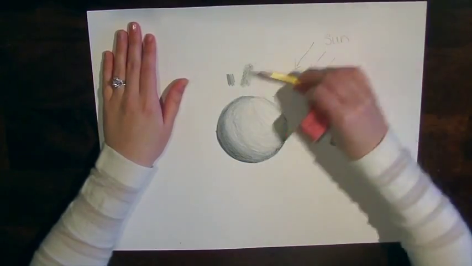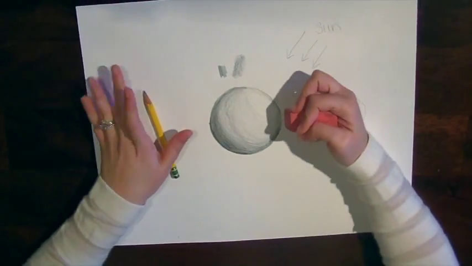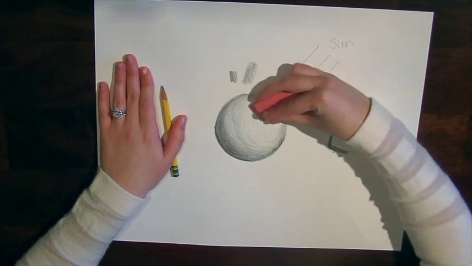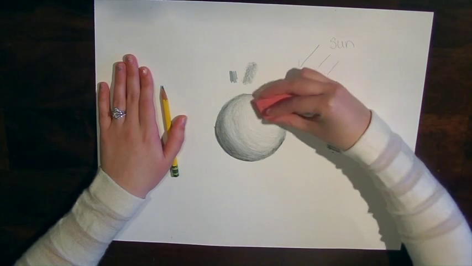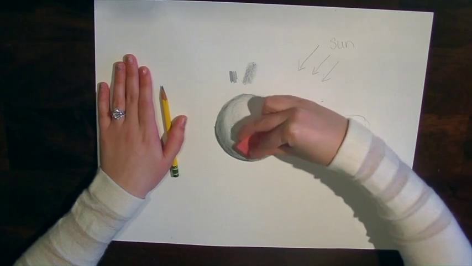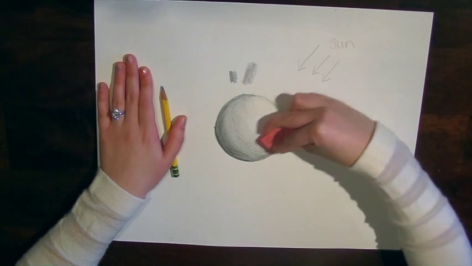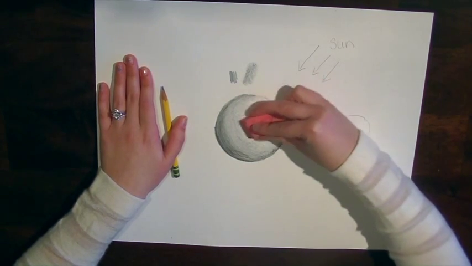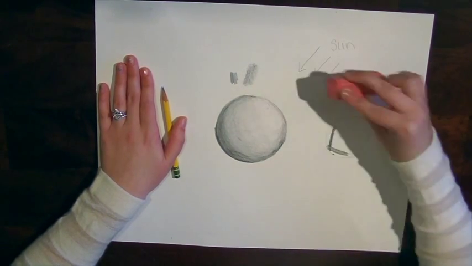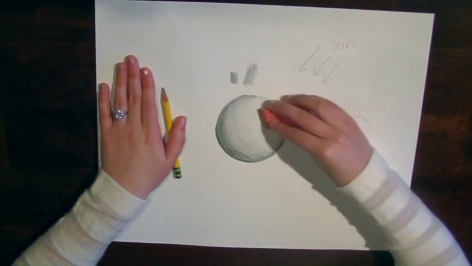So we're getting there. Now what I'm going to do next is I'm going to take an eraser. Oh bird's tweeting over there, she's not happy. What I'm going to do is I'm going to take an eraser. Erasers are great drawing tools. I'm going to erase out that highlight. What I'm going to do is I'm barely touching, I'm more just dragging along my paper. I'm going to take this to very slightly blend this together. I think I've already probably told you a zillion times in class, but I'm not a big fan of using your finger to blend or Kleenex. If you use your eraser you'll get a much more realistic look.